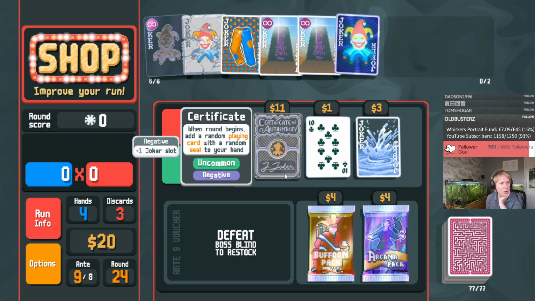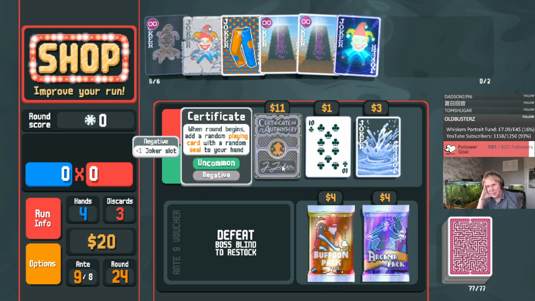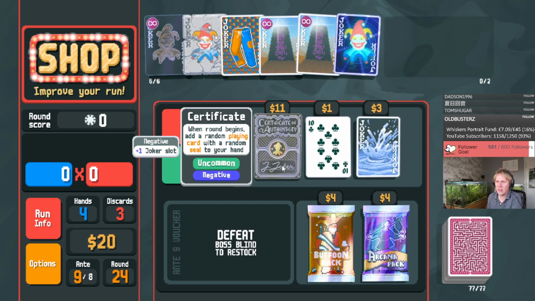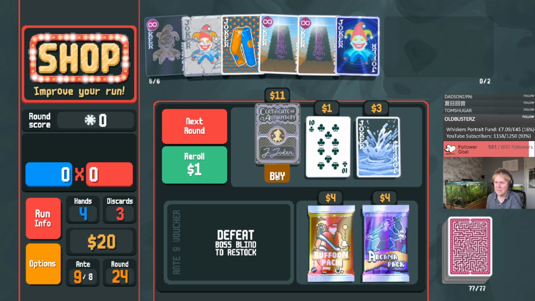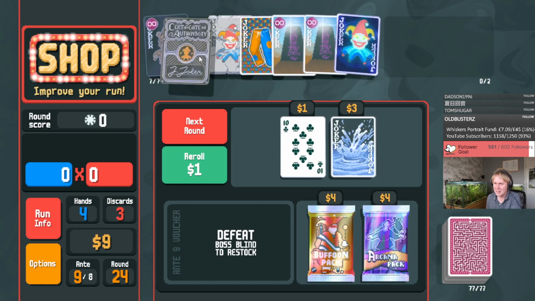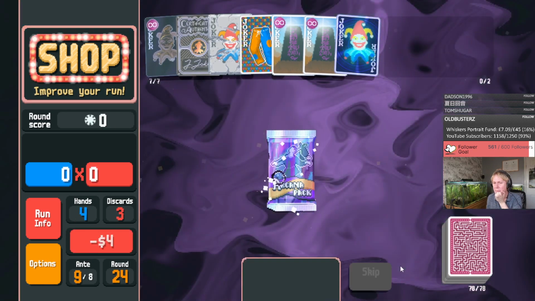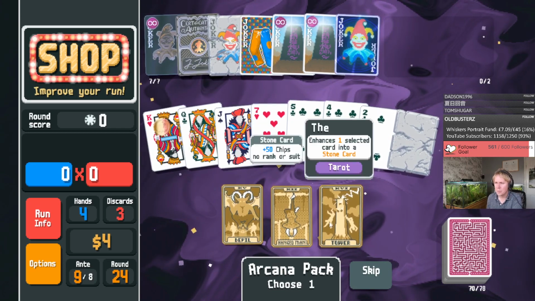Ooh! Holy moly! Now this is a pickup. So this guy adds a random playing card with a random seal to your hand every round. So obviously this synergizes really well with Hologram. And it's negative. What are the odds of that? Look at... Oh, it looks really fancy too. Sick. This is becoming one of the runs of all time for sure. Also, we're spending all our money.